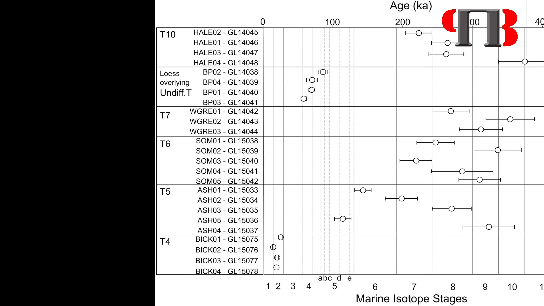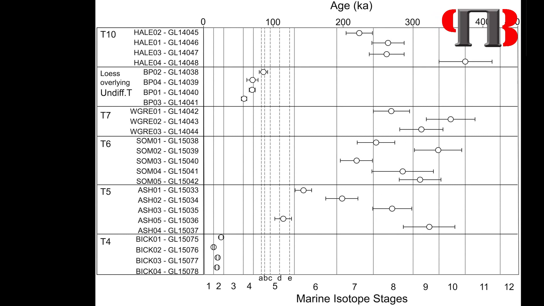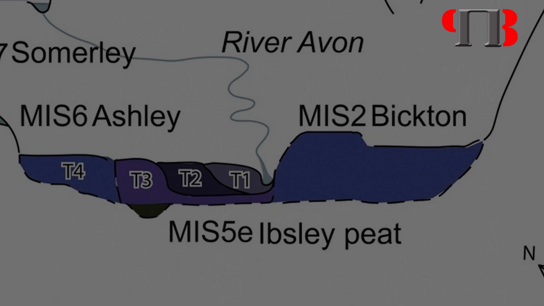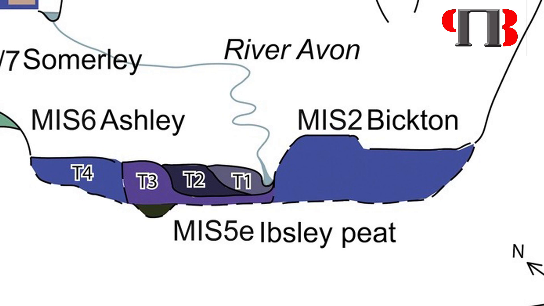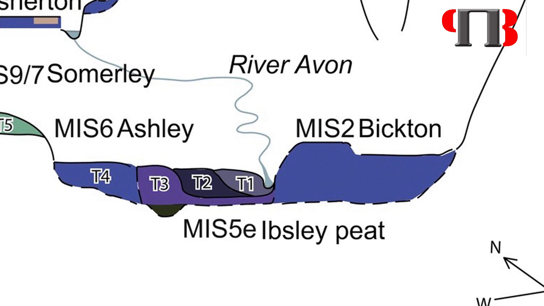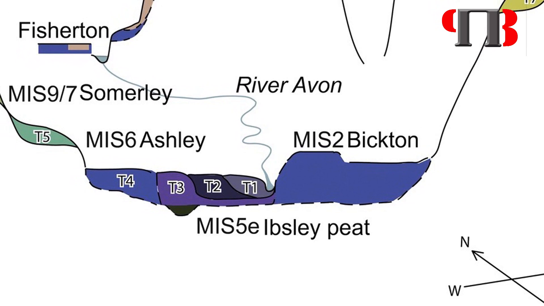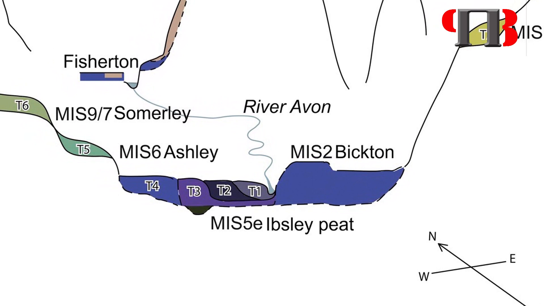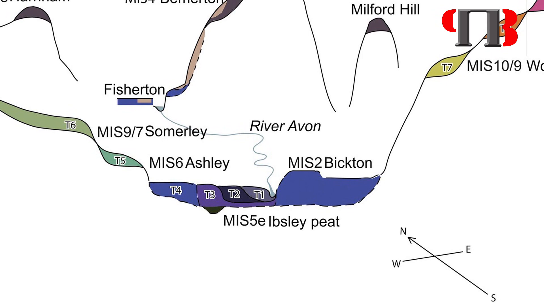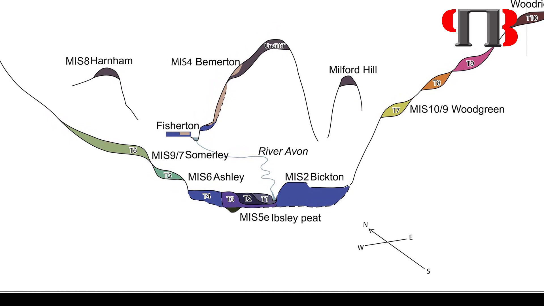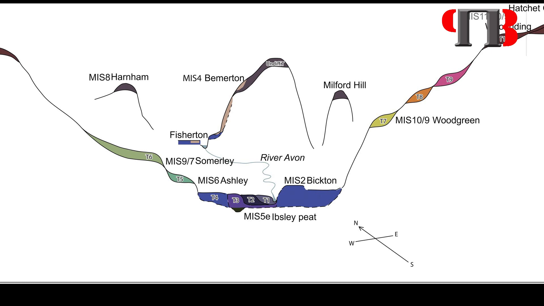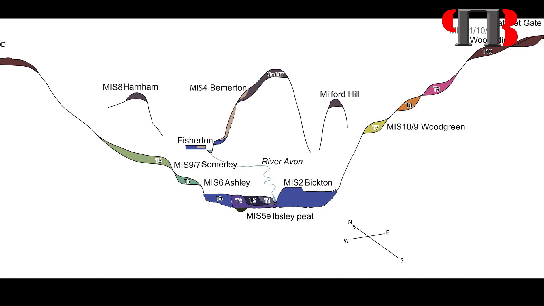This diagram presents the optically stimulated luminescence (OSL) results in relationship to the marine isotope stages (MIS). The schematic valley cross-section is based on the 3D model of the superficial geology of the Avon Valley, built in RockWorks based on BGS borehole data. The OSL ages for T10–T7 suggest deposition during or before MIS 10 or 9. The first observation is that these results are inconsistent at best and almost random at worst. The supposed oldest terrace T10 at 102 meters OD was, according to OSL dating, laid over a 200,000-year period.